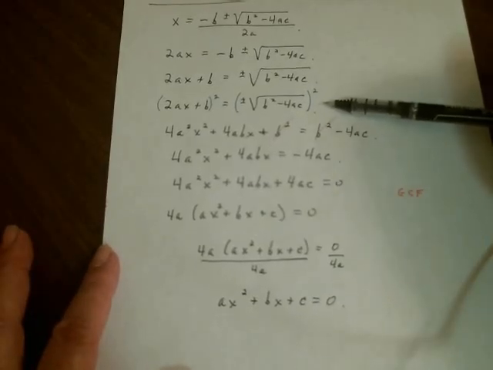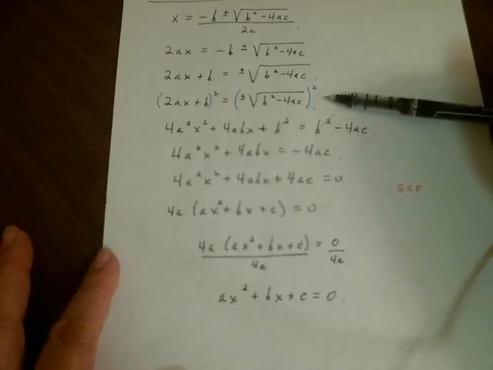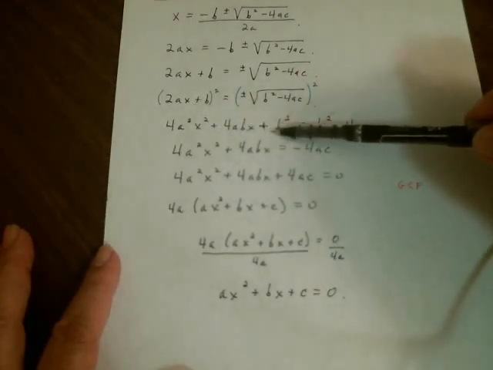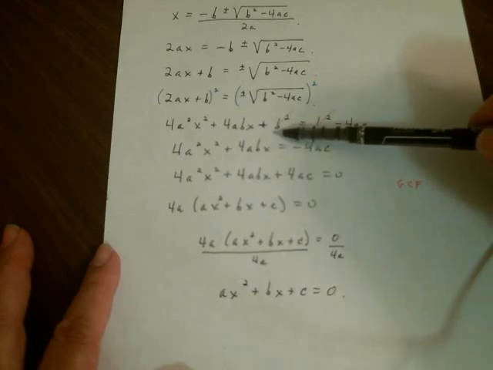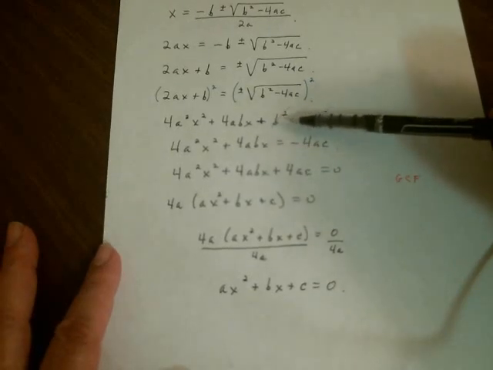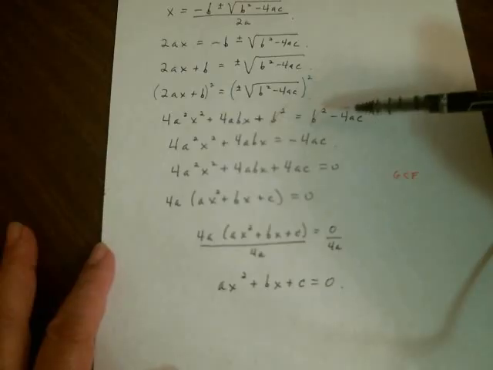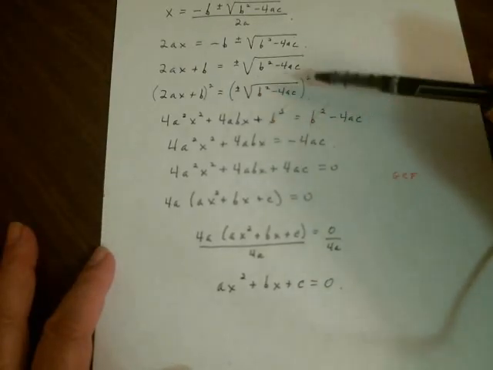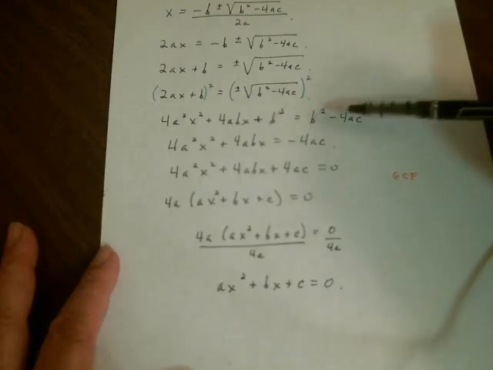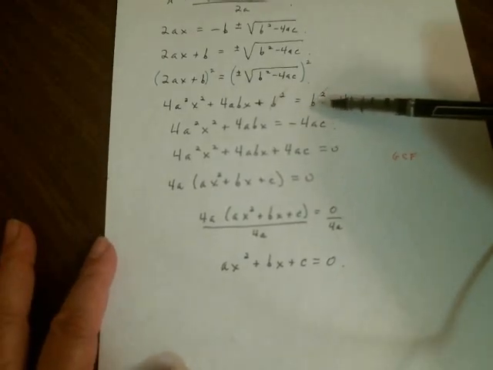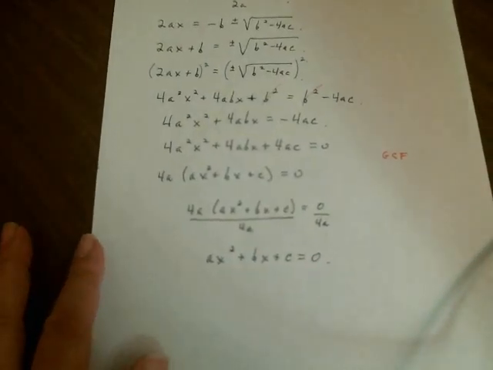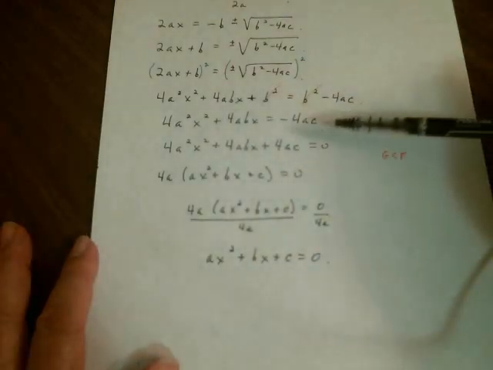Square both sides, which I've done here, writing this in green. You'll have to be careful on the left side. I just wrote out what that's going to come down to. You might have to write this out to make sure, and that's fine. You should practice this to get the full extra credit that you'd want. On the right side, the yucky square root stuff just disappears because we're squaring. That's wonderful. And notice that b squared, positive b squared, exists on both sides. They cancel out. You could subtract b squared from both sides.